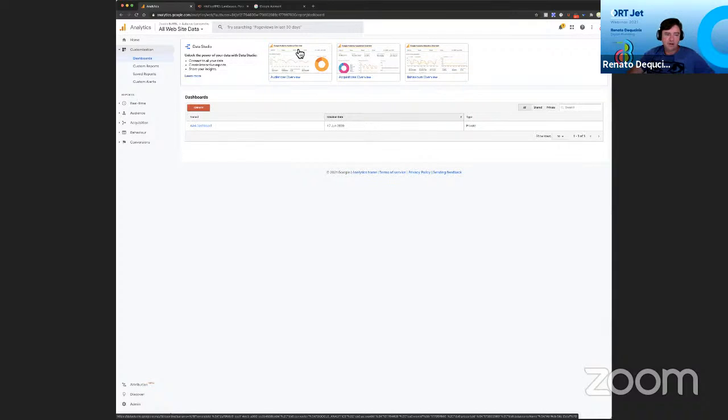You can download them, install them, run through them, and if you like it, you can keep it. If you don't like it, you can delete it and start again. Or you can create your own dashboard from scratch. You can use these dashboards as a template, see how they put it together, and then create your own according to what you're wanting and looking for.